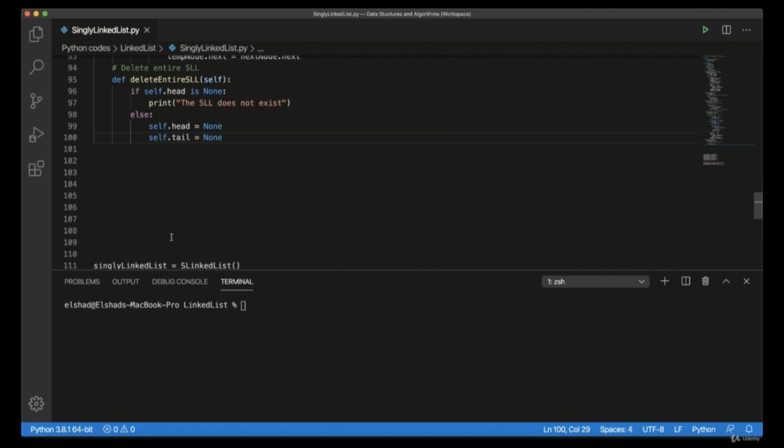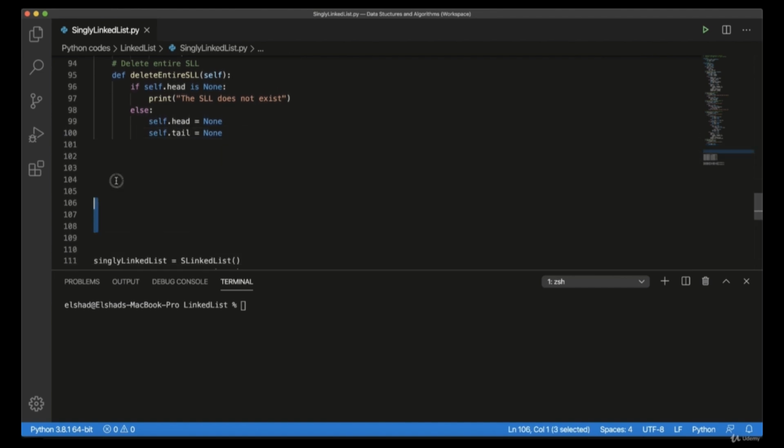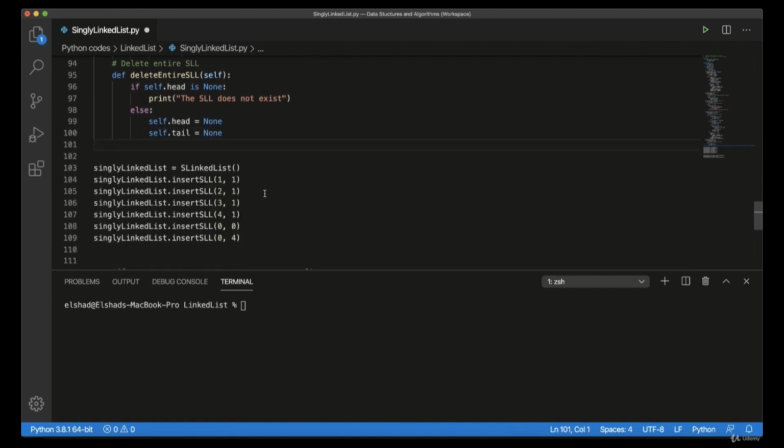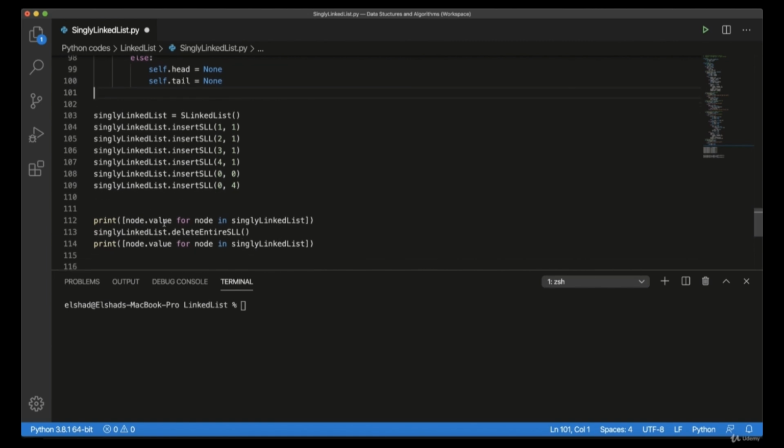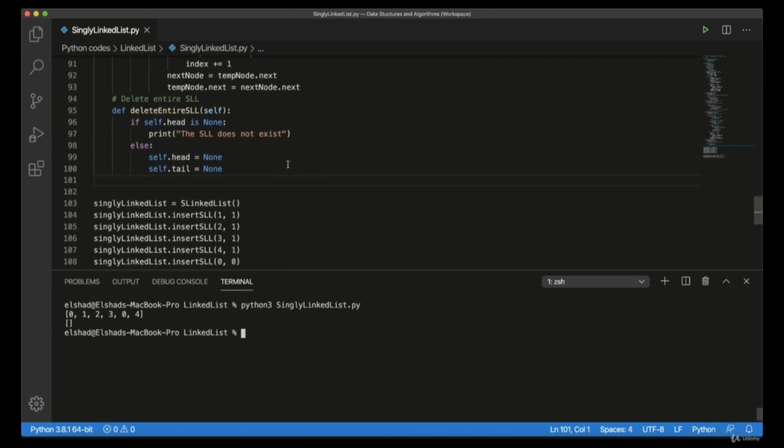So let's see how this is working in a real life example. One more time, I haven't deleted the code that we created before, in which we are creating a single linked list and inserting elements into it. So here I will run this method for this single linked list over here. But before running, I'm just printing out the values of the single linked list. Then after running, I'm doing the same operation over here. So let's save it and run our code. You see that this was the initial version of our single linked list, and after running this method, our single linked list does not exist. So we deleted the entire single linked list.